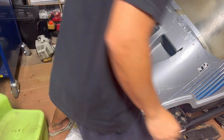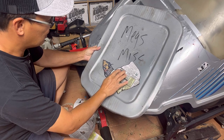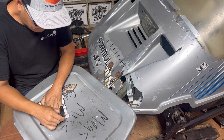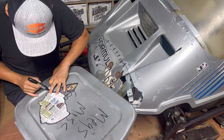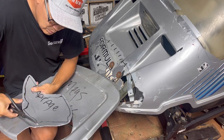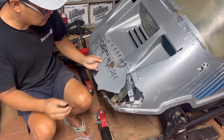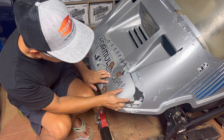Oh, like a bin lid. Look at that. Pretty good. So you just put that there, and we're going to trace this too, on the plastic now. There we go. Eh, close enough, right? It's not precise, but it's close enough.